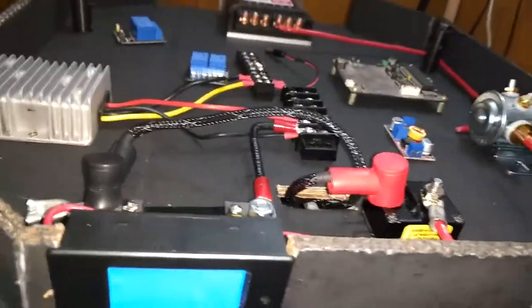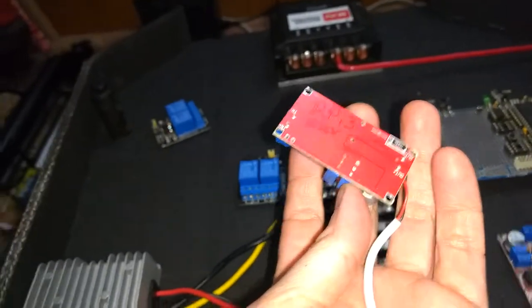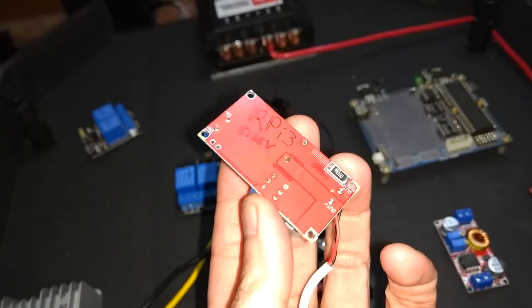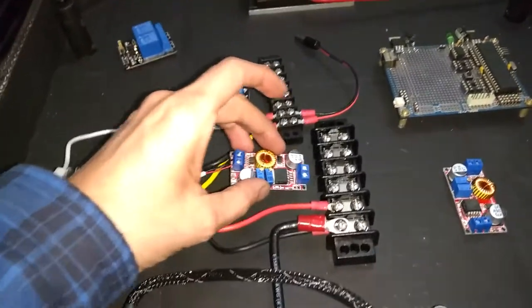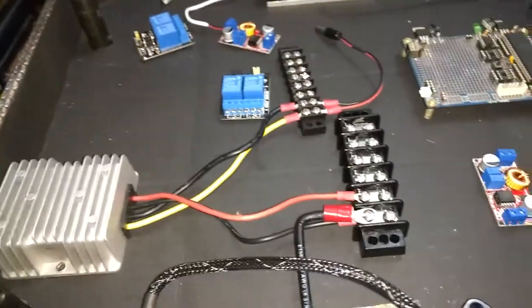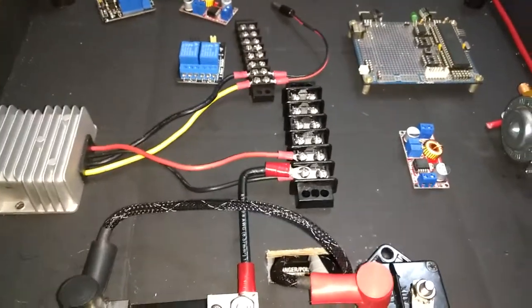I have a bunch of stuff everywhere and I've got to clean this up. This one here is adjusted for the Raspberry Pi — it's at 5.25 volts so I don't get that low power icon. At the maximum amps it can handle. This isn't in the schematic I showed in my last post. The Raspberry Pi isn't up here yet; it's over on another counter and I'm getting some software installed on it.